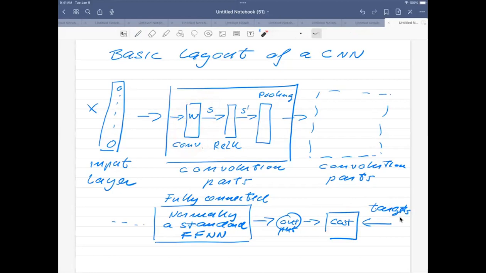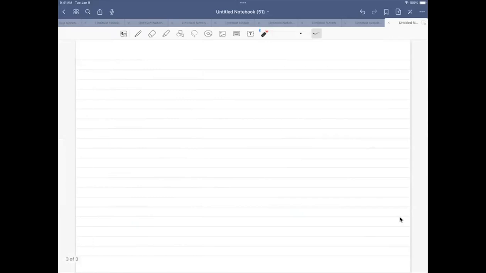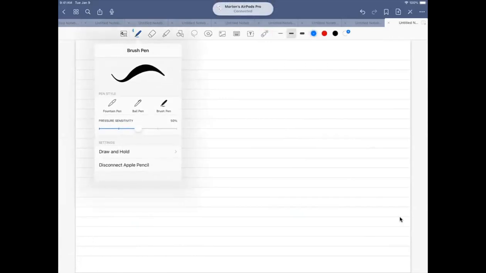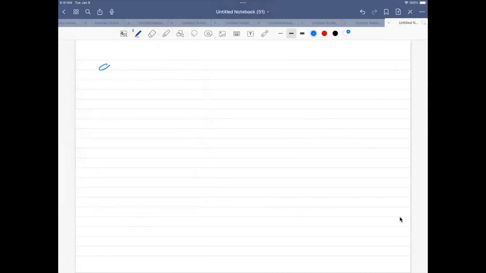But if we now look at what happens in this convolutional stage, we have an output from convolution. This is the first part in the convolutional stage.